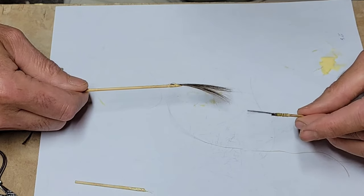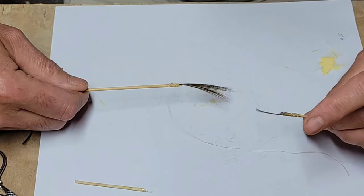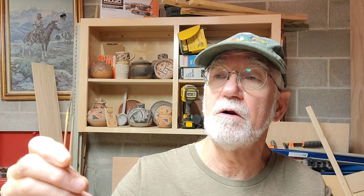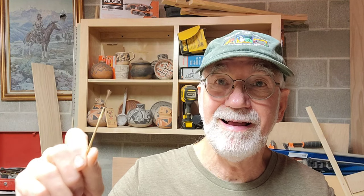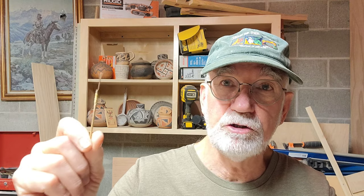I find that having a straight end works the best, but you might find that having a tapered end works better for you. It's all a matter of personal preference, and you'll find that you'll use different brushes for different purposes. Full disclosure: I did not come up with this design. I first saw this from Tori Hopes, who taught a class on painting and she made brushes like this. So I'm borrowing her design — thank you Tori, good job.